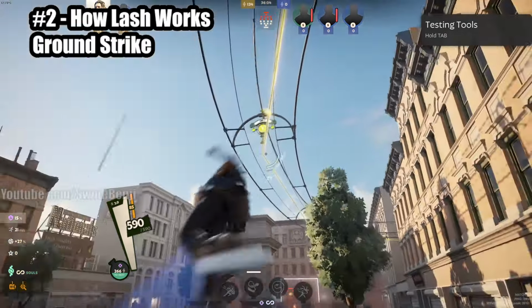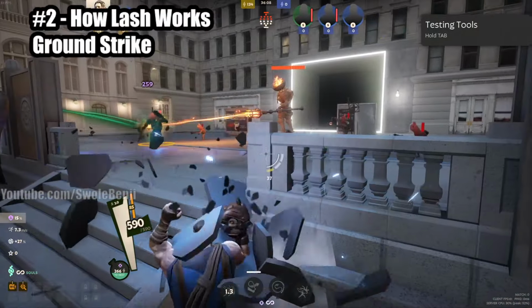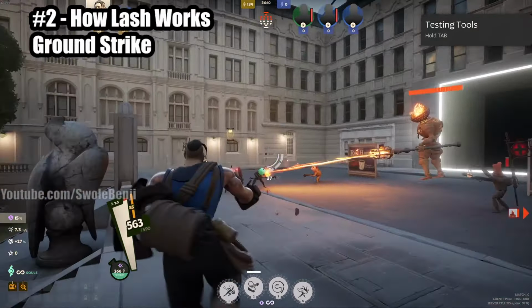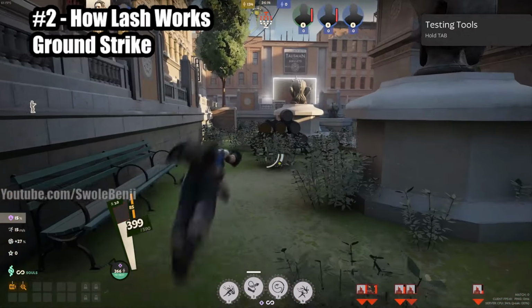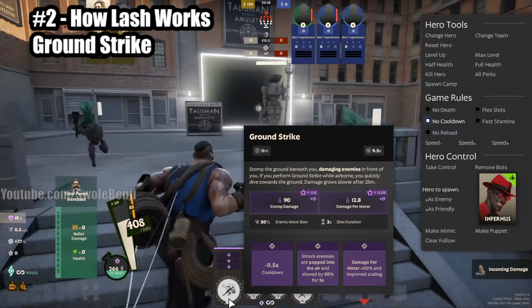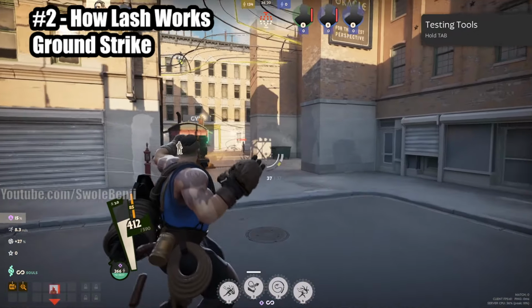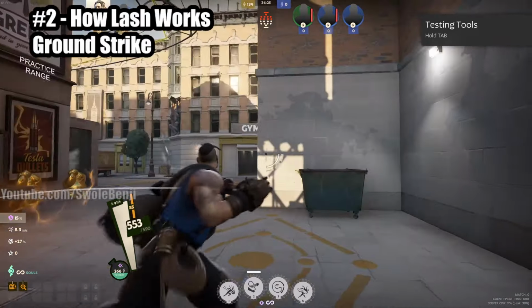Now, also, if you're coming in on a creep wave from, say, the rail, you can jump down with it, and once you have your items, you will one-shot the creep wave. But we're going to be using Flog to one-shot them instantly anyway, so it's not really super important. But yeah, that is Ground Strike. You use it mainly to pop the enemy in the air to hold them in place and prevent their escape, and it does okay damage.